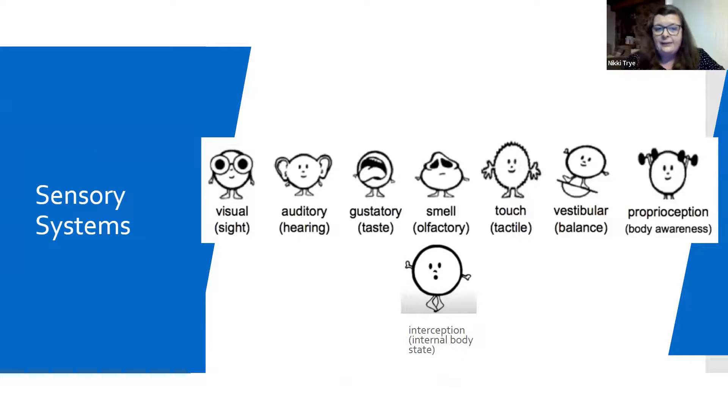I've put a little bit in here about what the different sensory systems are. Lots of you will know these already. A lot of the time, unless you're used to working with young people like ours, people won't necessarily have heard of vestibular proprioception. Also, some staff will talk about seven senses, whereas actually there is an eighth, which is more to do with the internal body. I'm going to go through each one and explain how it would present in a young person and impact on their world, whether they're lacking something or need more of that sense.